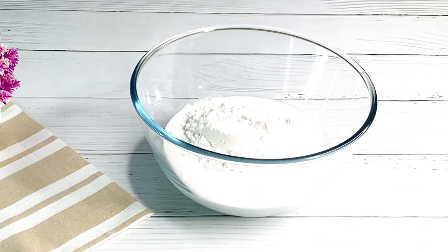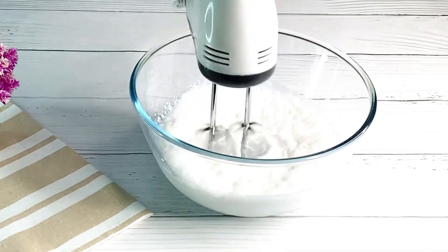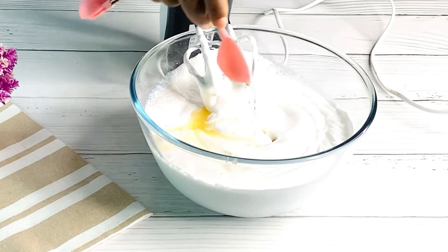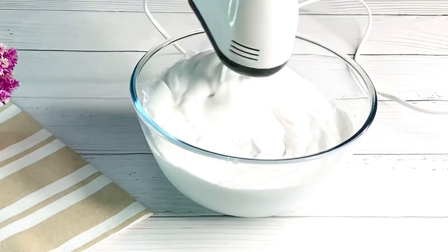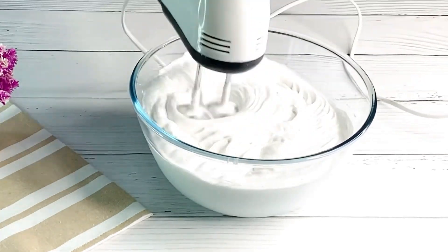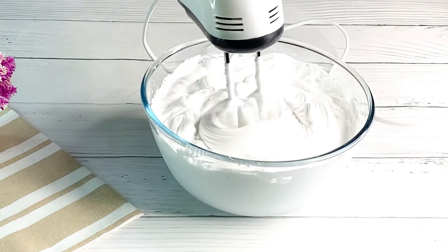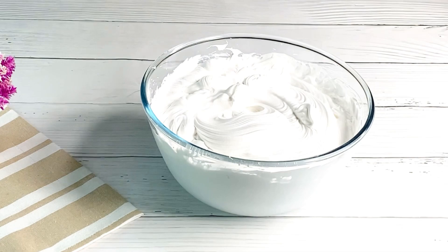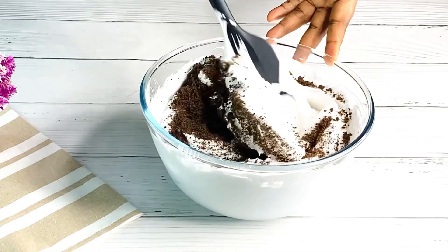This is my most stable whipping cream frosting — it can stay on top of your cake without putting it in the fridge for a very long time. I'll whip this up, then add in the dissolved gelatin and vanilla extract. I'll mix everything in just like shown in this video, then fold in the leftover Oreo crumbs.